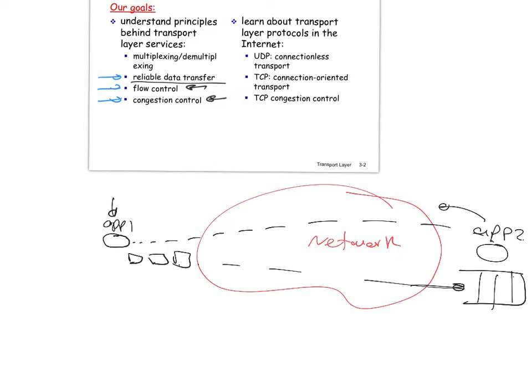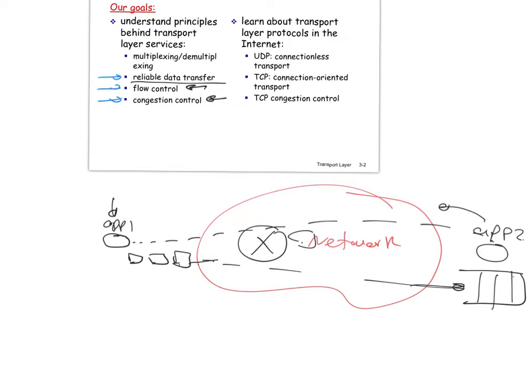Okay? Congestion control does the same regulation of transmission speed, but with the purpose of avoiding congesting the network, or in other words, overwhelming the network. Because these segments go through the network, right? These networks have routers, switches, things like that.